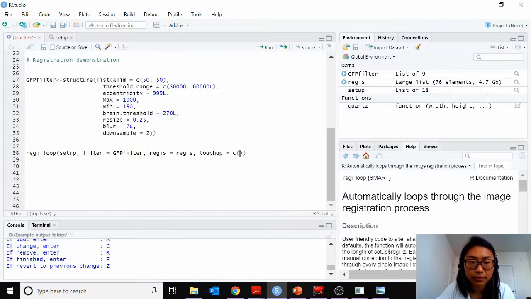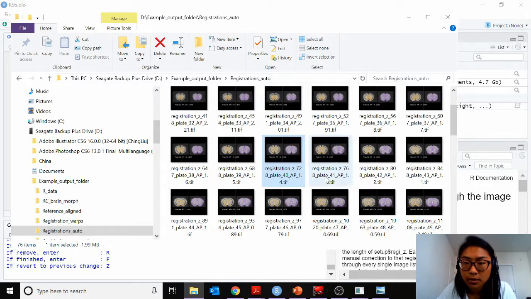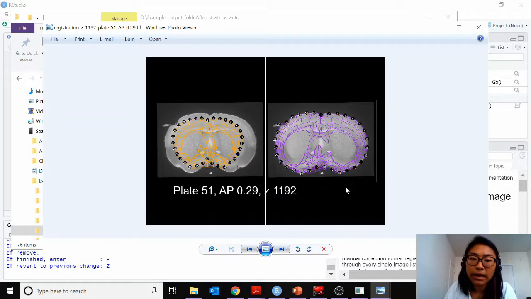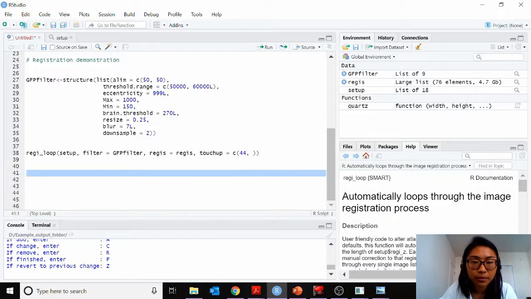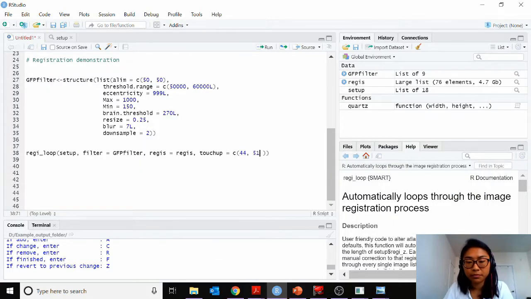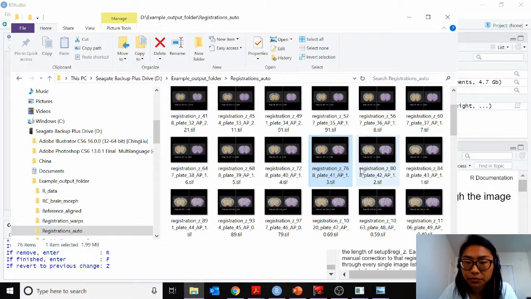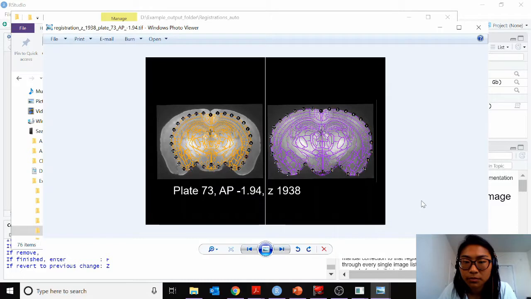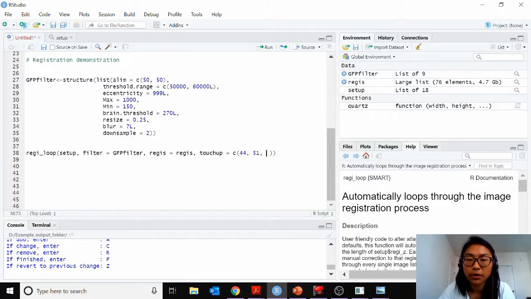Let's enter that in, and plate 51. Yeah, let's just enter those two. So it'll automatically loop through these plates. Let's run that.